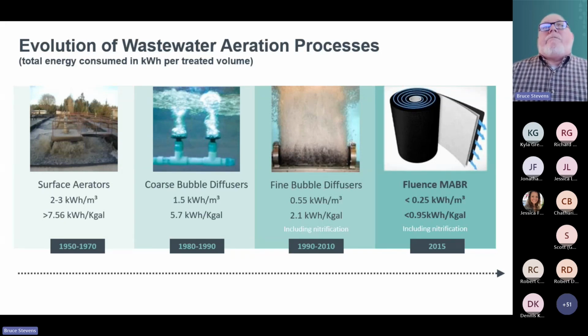Or we don't calculate it in BioWin. We do it on a BioWin design basis for the bulk airflow, and know what the capability is of the MABRs from a loading standpoint. Like, we can tell you that 5 grams of ammonia per square meter of biofilm area is what we use for design criteria at 20 degrees C. At different temperatures, we change that. So we can get into more detail if we get beyond a preliminary evaluation into a more rigorous final design, and flesh that out for you specifically for a project.